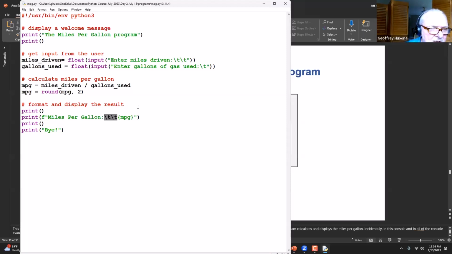Now, notice this is not validating data. As we'll see in probably session 4, I'll ask you to write programs that catch errors that the user enters. This one doesn't. So, for example, entering text when they're asked for a number and so forth, you should catch that before it throws an exception. And it's not too hard to do. Okay, so that's pretty simple.